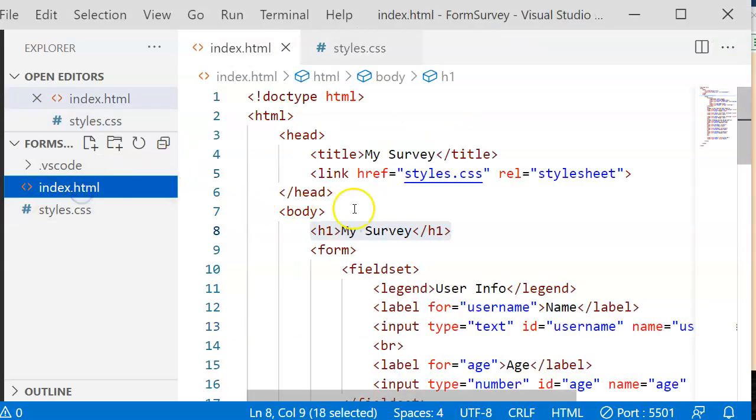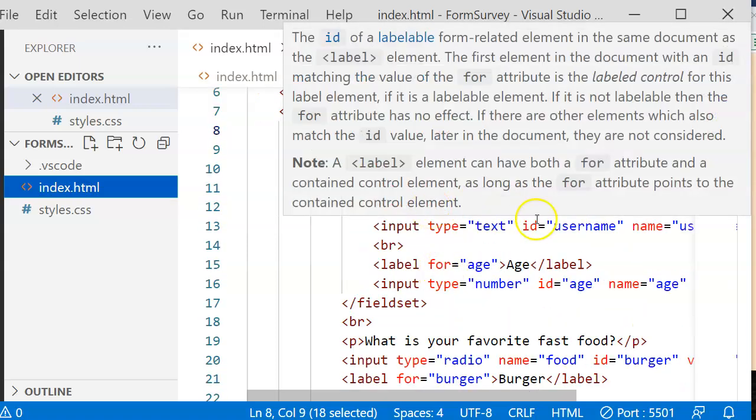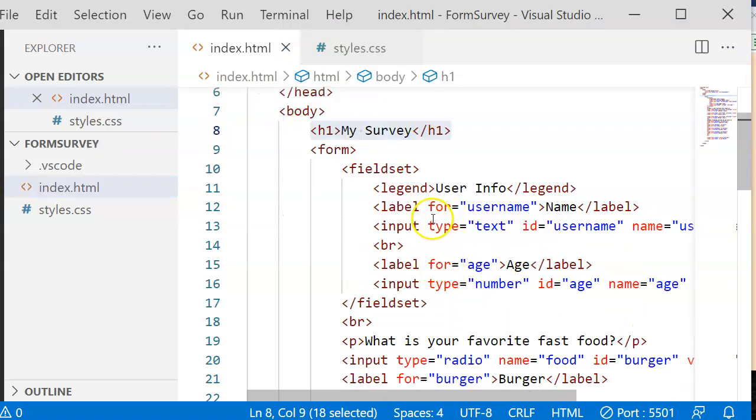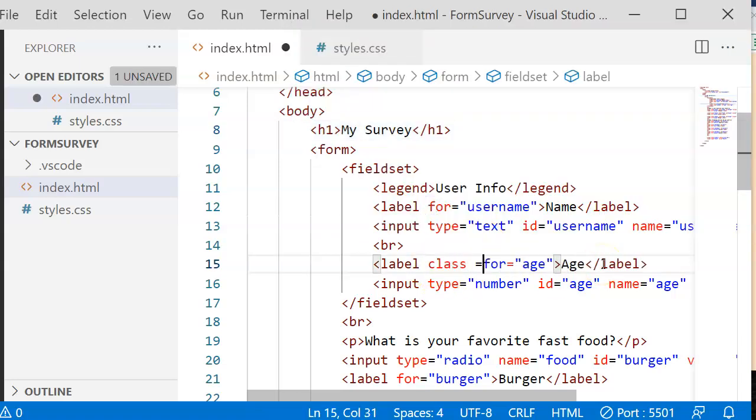So I go back to my HTML. So these two labels at the top, I'm going to put class equals, I'm just going to call it 1 for right now.